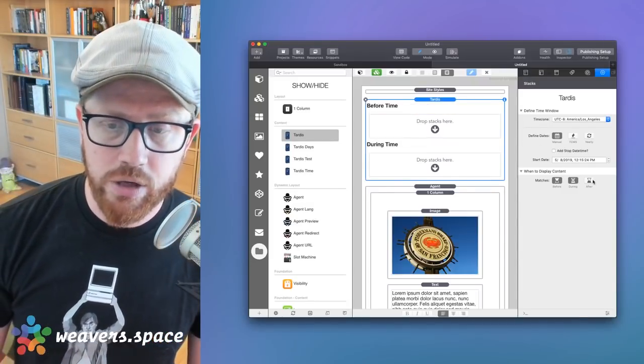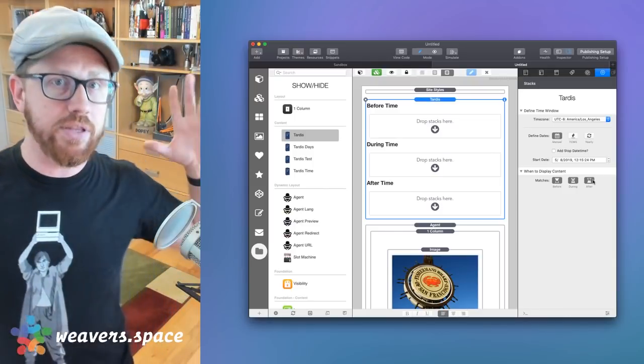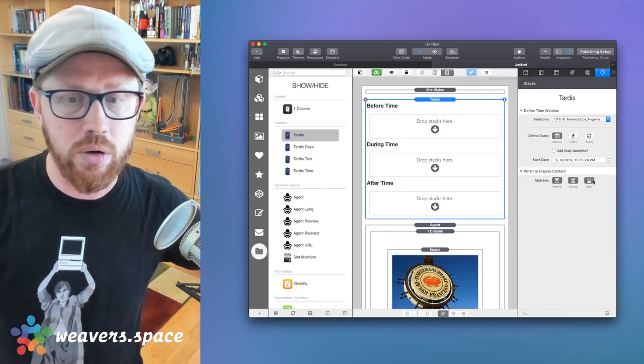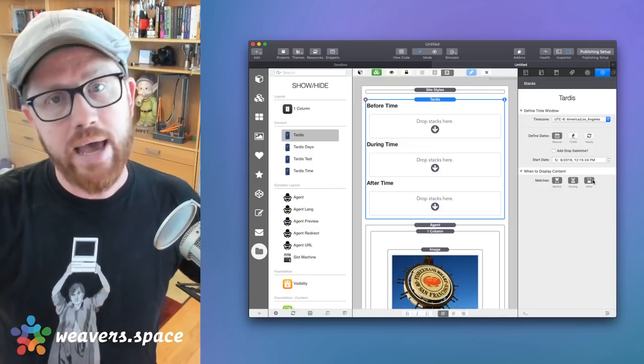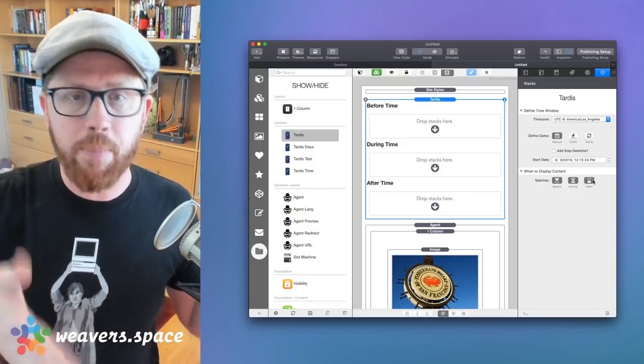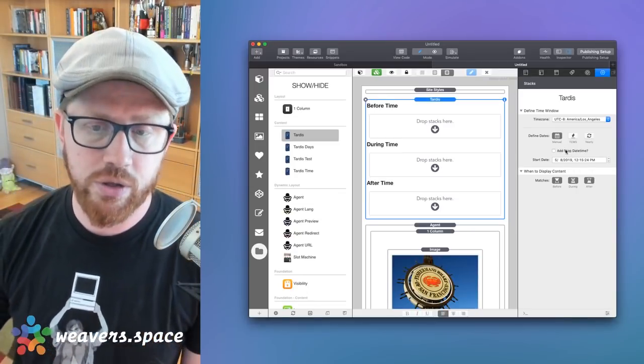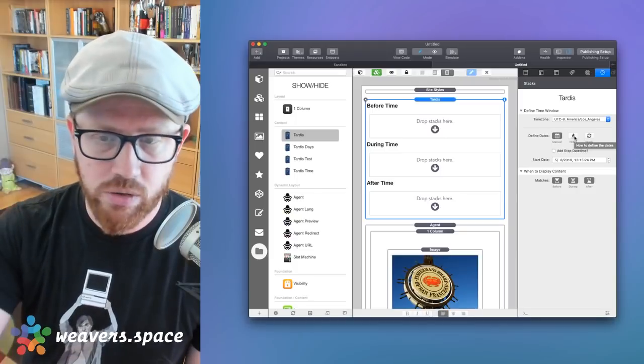And you could do before, during, and after time windows. So you could say, before this time, display this content. During this time window, display something else. After this time has passed, display something even else, right? So you can really help automate stuff, especially if you're doing launches or things of that nature. Really, really useful. And it has total CMS integration.